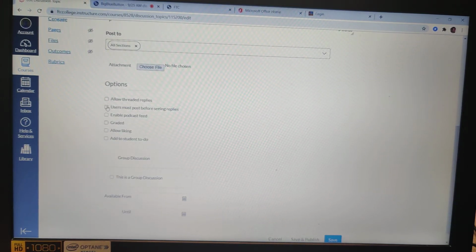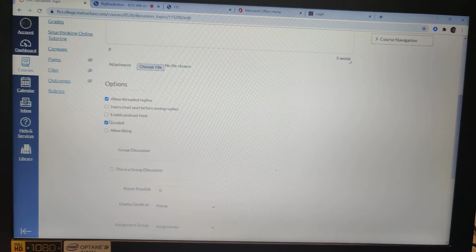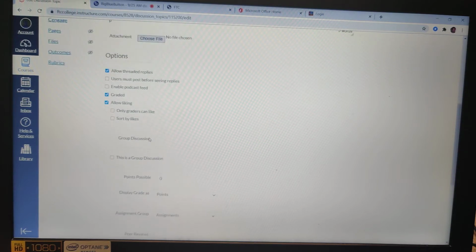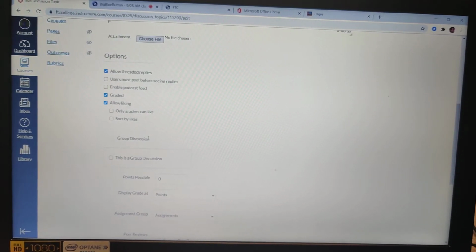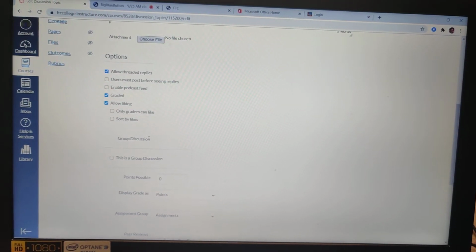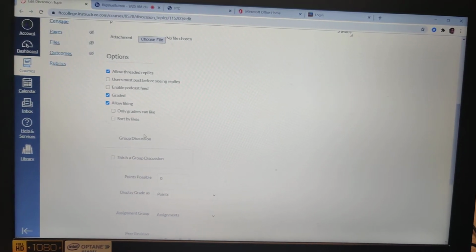I'm going to allow threaded replies just in case somebody wants to comment on the keyword because their definition isn't exactly correct. I tell the guys you got to be nice, but anyway, and I'm also going to allow liking. Sometimes the guys come up with a unique way. Now, what I do with the keyword and the definition, this is I type it in the public chat at some point of the live class.